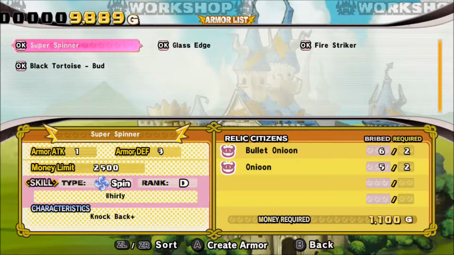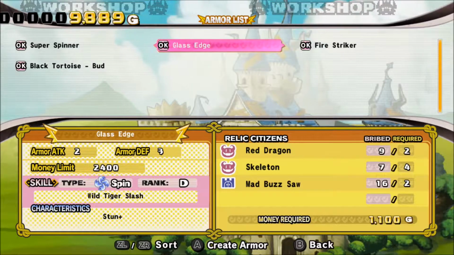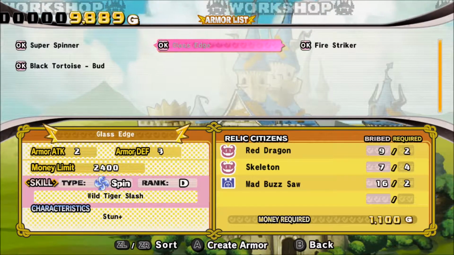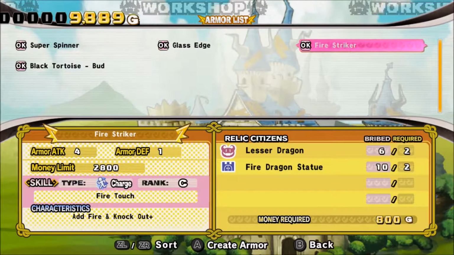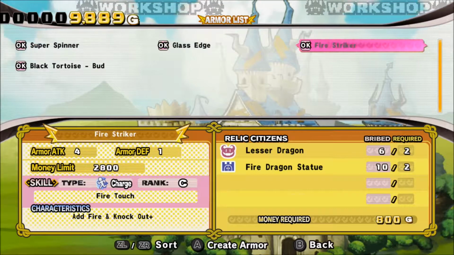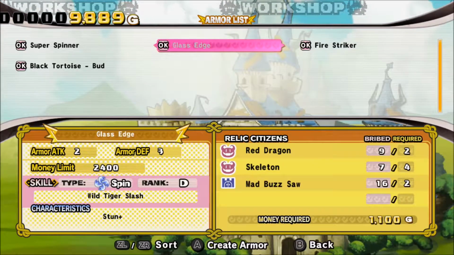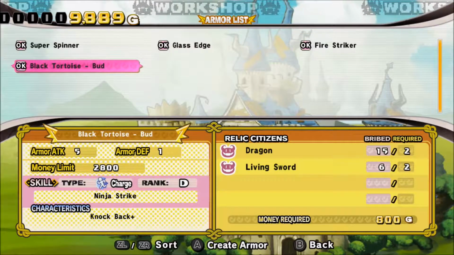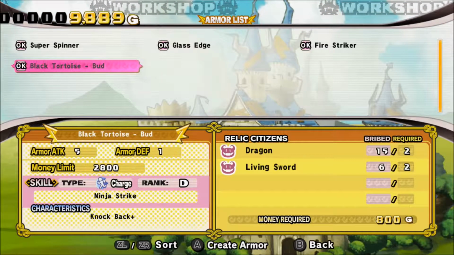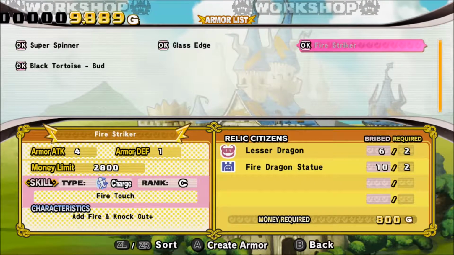Super Spinner. One attack, three defense. Glass Edge. Two attack and three defense. Fire Striker. Four attack and one defense. Fire Touch. Charge, spin, spin. Charge. Five attack and one defense. Ninja Strike. Add fire and knockout.